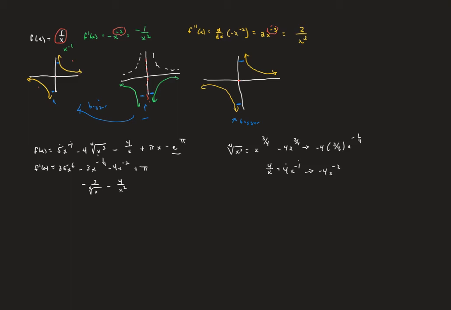So let's take a look at some tough ones here. These are going to take some kind of clever strategies. So we'll give you f of x is equal to 3x to the 2nd plus 5x minus 4 all over x. And then we'll talk about g of x, which is equal to 3x minus 4 to the 2nd. And then we're going to do h of x, which is the square root of x, times 3x plus 1 over x.